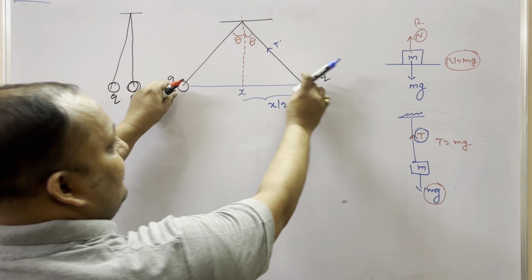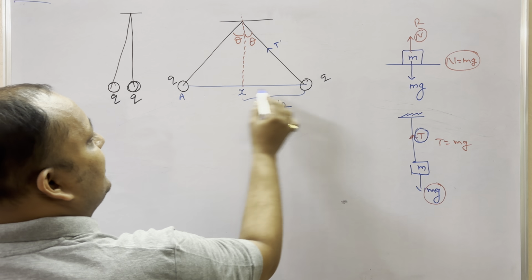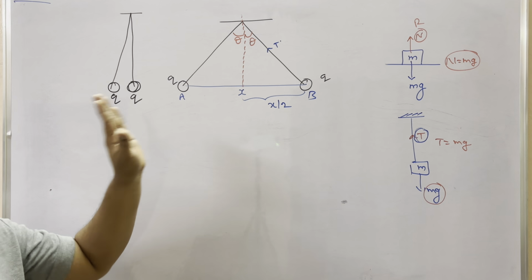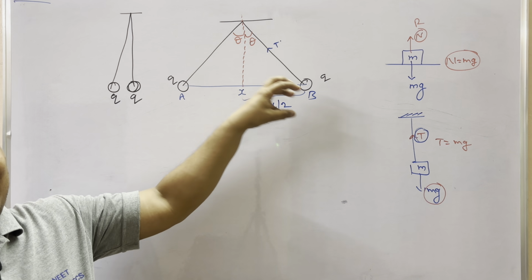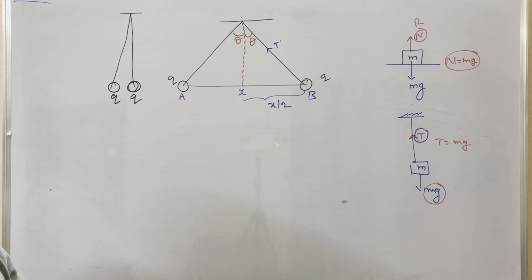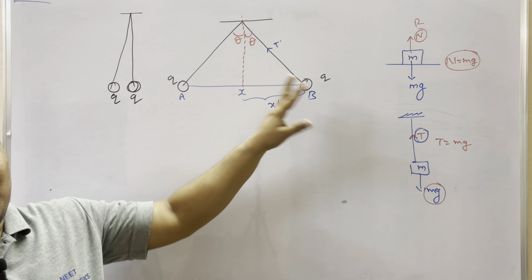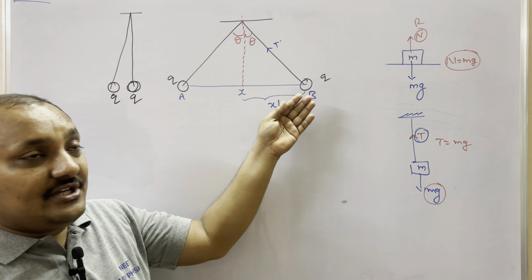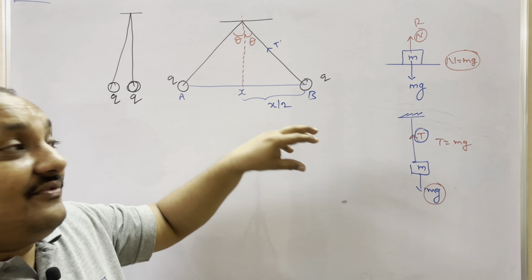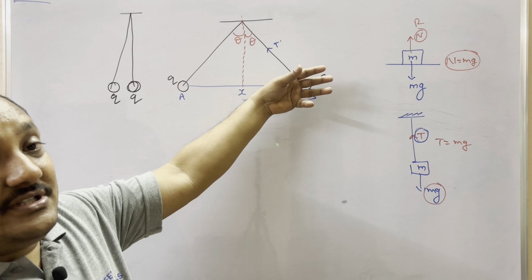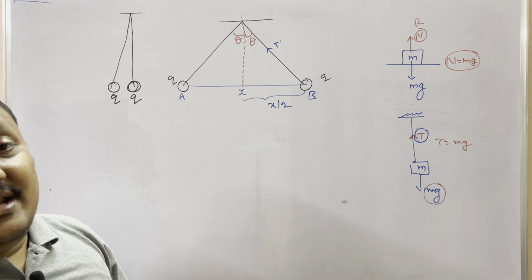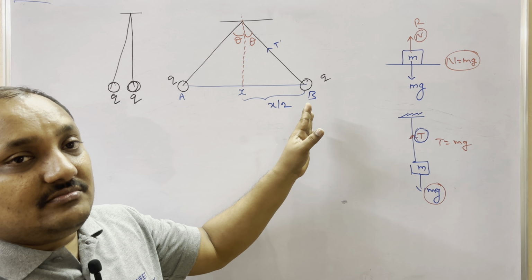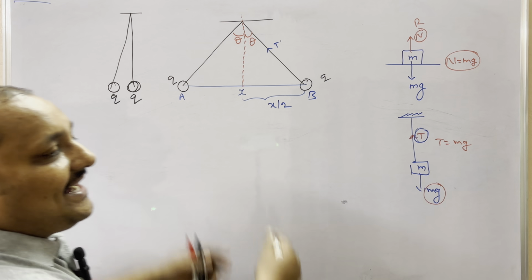So after reaching here, both the charges reach positions A and B. After reaching A and B, these two charges are in equilibrium position. Already I said about equilibrium position, null point there. Any object comes to equilibrium position if all the forces acting on that object have resultant force equal to 0, or if two forces are acting, those are equal and opposite. Understood?